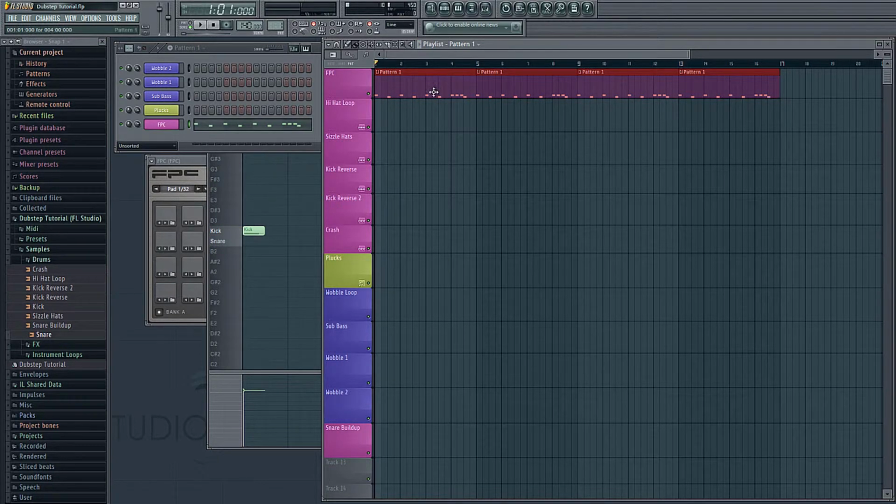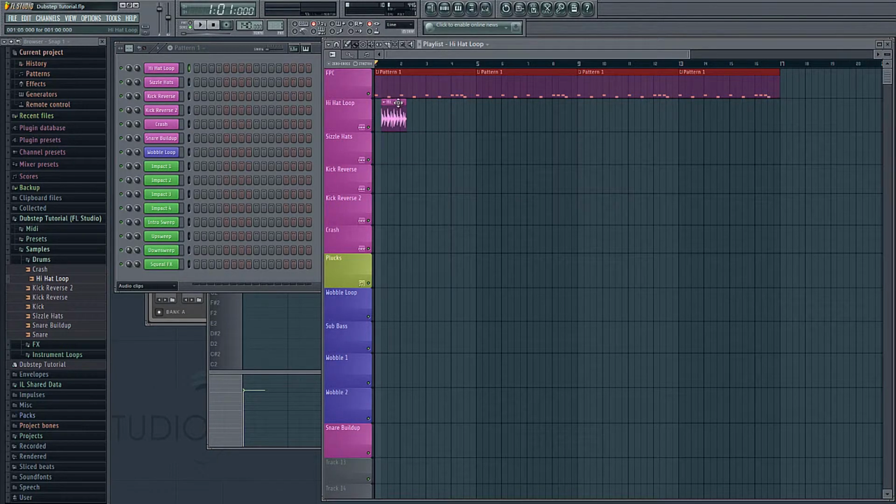Okay, so now let's get a hi-hat loop in here. So we're going to go back to our drums folder and grab hi-hat loop and just drag it on into here. And we can paint this as many times as we need to.